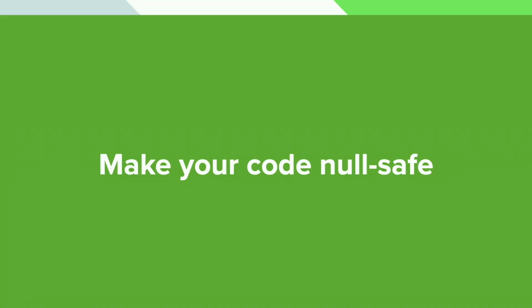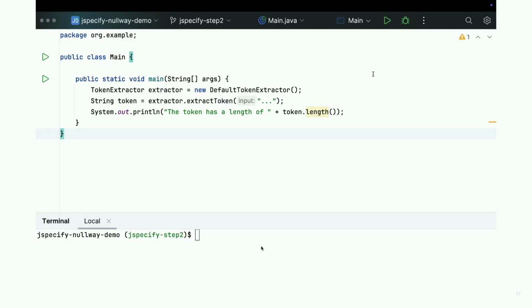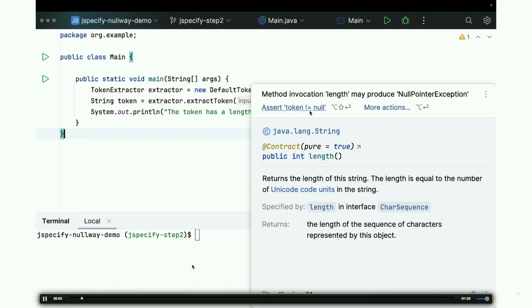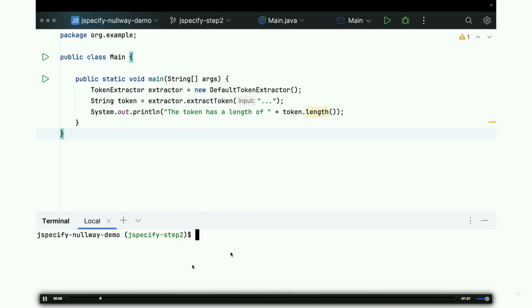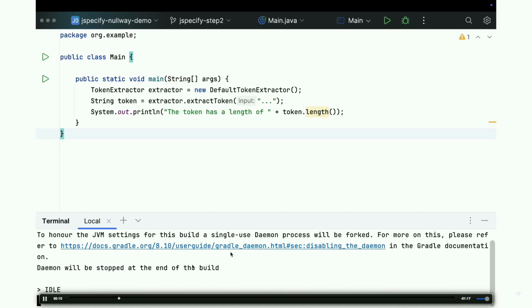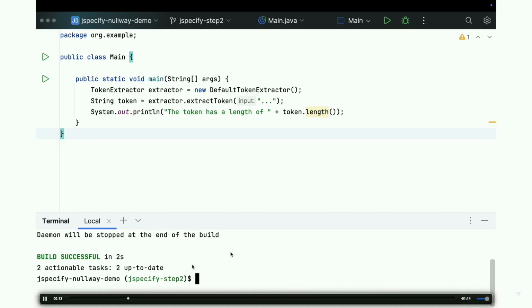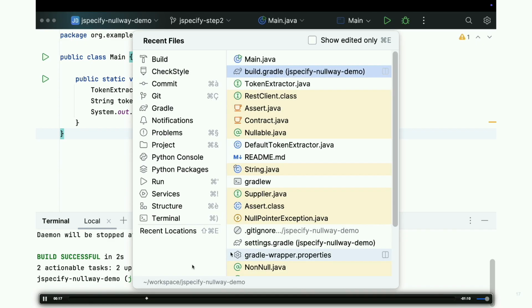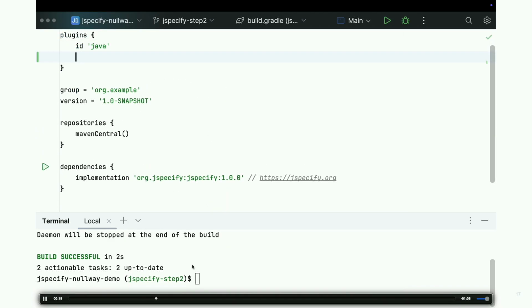So let that, oh, wait, I want to show that video. This is an example. I know I put null in, so I know there's going to be a null pointer exception, but I don't want that to get to production. So when there's that possibility of having a null pointer exception, I want to catch it. I want to catch it at build time. Oh, I'm adding my plugins. I hadn't added the NullAway plugin and the Error Prone plugin.